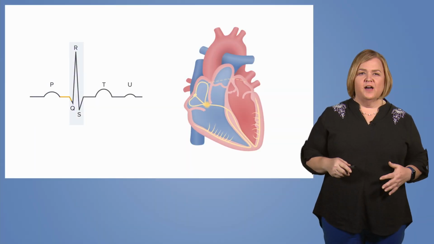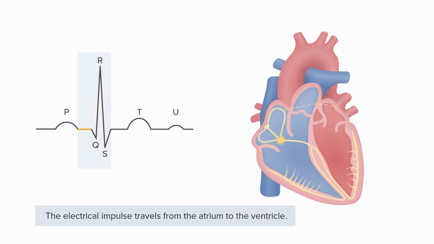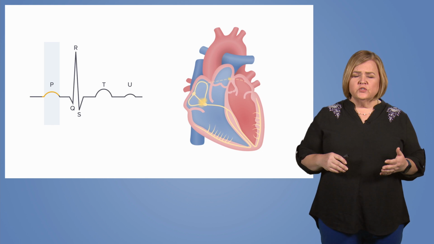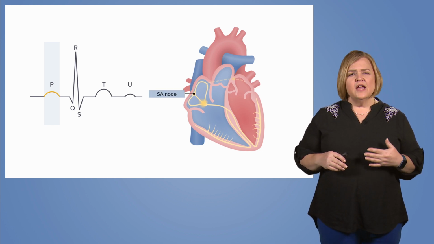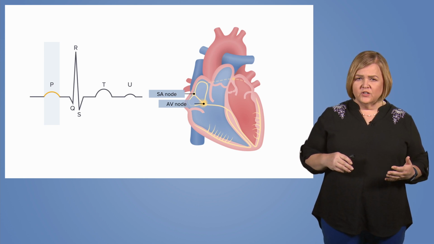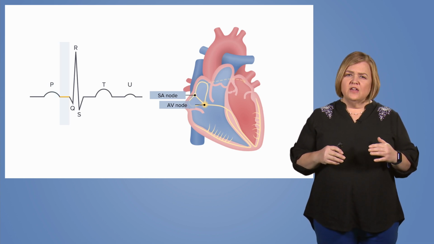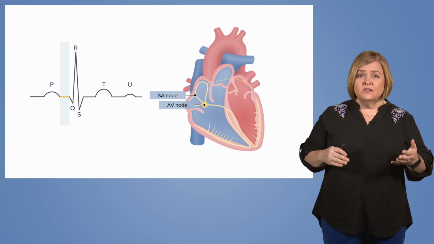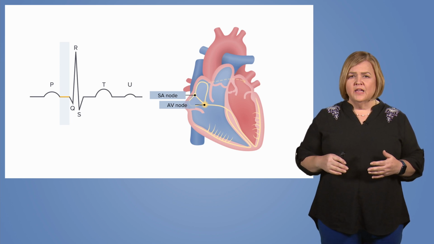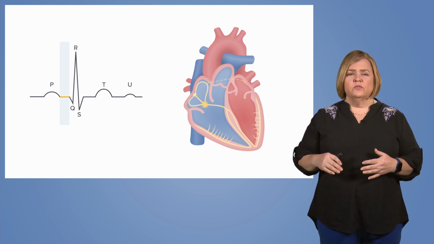Once again, let's recap. Remember, the electrical impulse travels from the atria to the ventricles, and its trajectory is what gets documented on the ECG strip. At first, the electrical impulse gets created in the SA node and starts traveling toward the AV node. This causes contraction of the musculature of the atria and the formation of the P wave. Now, when the impulse reaches the AV node, it doesn't just pass through it. It gets delayed. This delay is documented in the ECG strip as the PR segment. So the PR segment corresponds to the passage of the impulse through the AV node.